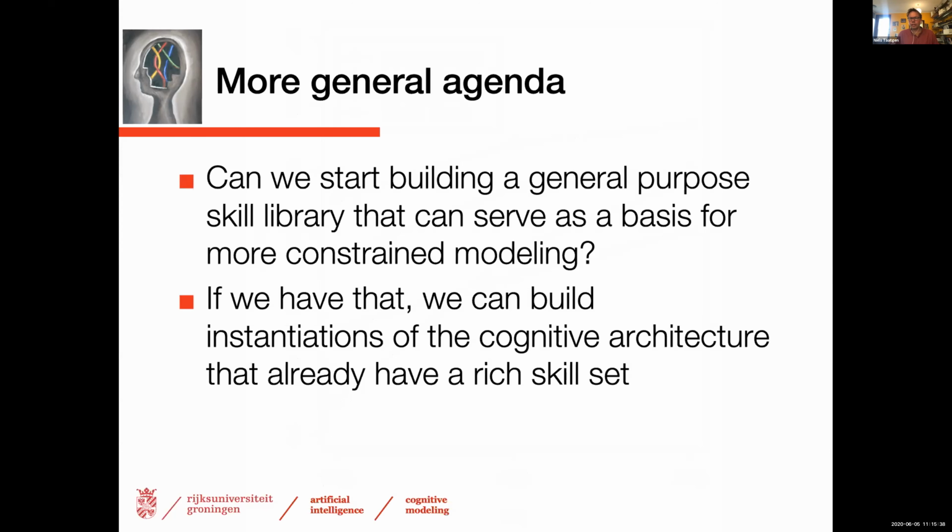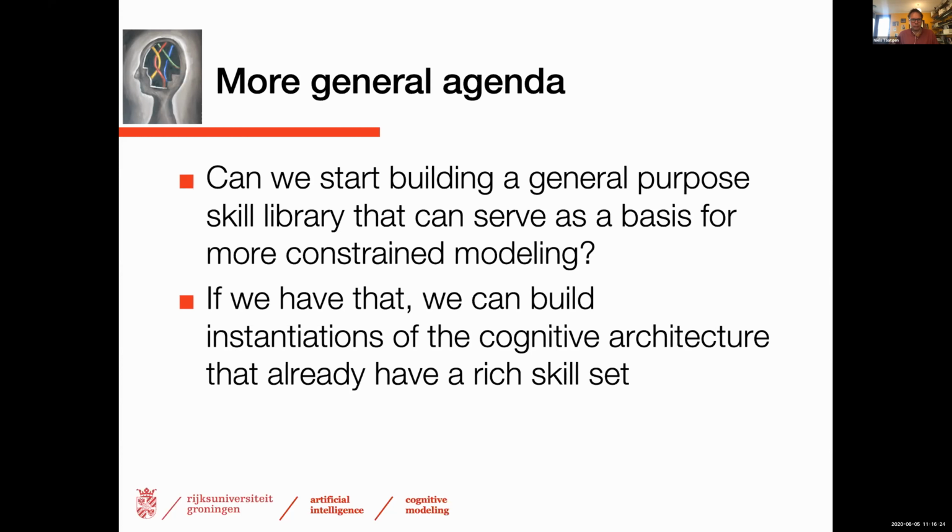And an interesting question is, can we build a more general purpose skill library that we can use to model many different tasks? So that we can say, well, here I have some general working memory skill that we can use in many different situations. This is a very attractive idea, because then we have, for example, and this is going to be my example, a theory of working memory. And working memory is not just a matter of capacity, but really a set of skills on how to deal with knowledge that we need in the short term.